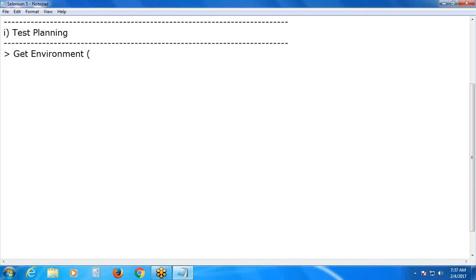Here, the important things are the user interface design technology and the database. Get environment. Important one.